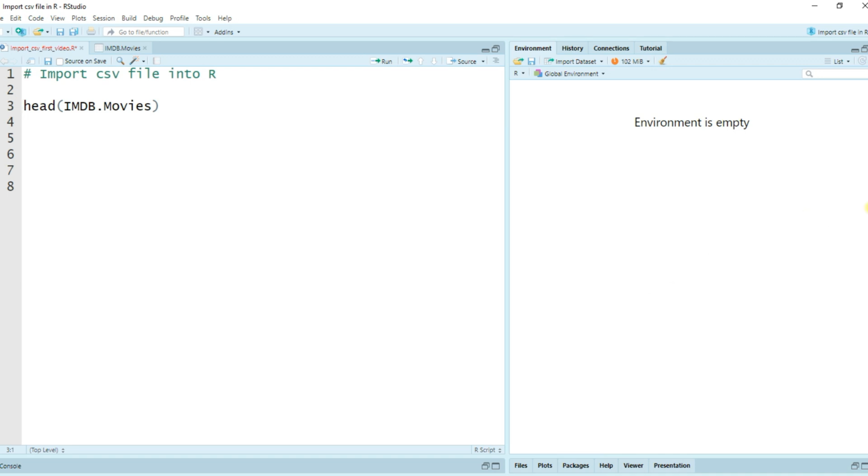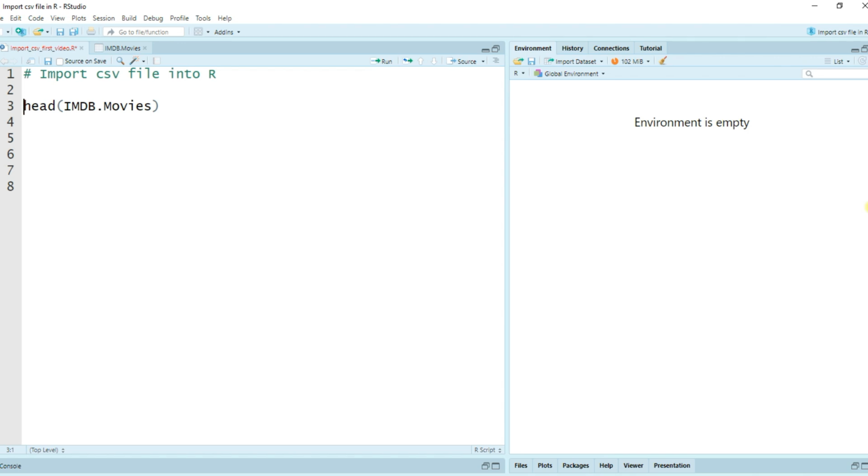There are two different ways in which you can import the CSV file. First, using RStudio's Environment pane, which is a very easy option to import the file. Another way is to use the read.csv function in our script to import the file. We're going to see both these options. So let's start with the first one. We will import our IMDb movies dataset. This is a CSV file, and if you want to get this file, you can check my GitHub repository. The link you will find in the description. Go to the GitHub repo and download the file on your machine.